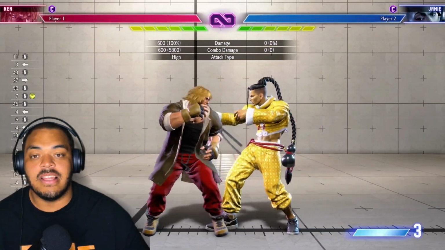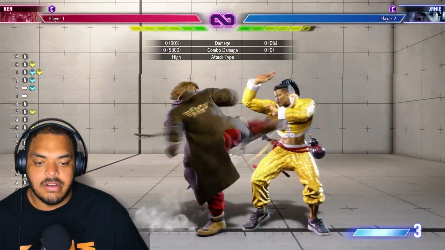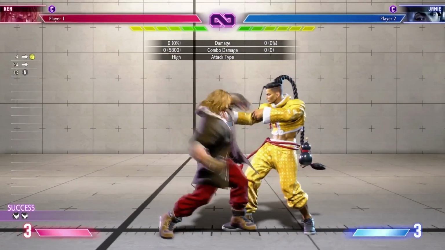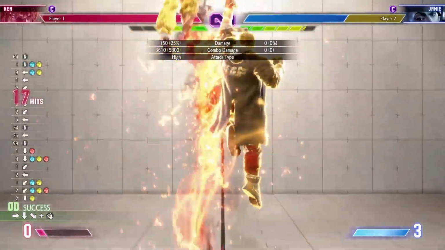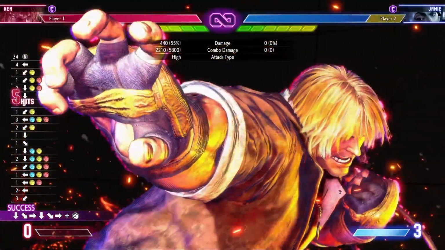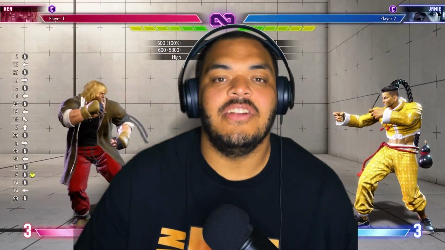So that's basically the key things, is doing the jumps, mixing up your overheads with the lows, etc. But I'll do a bunch of little combos just so you have an idea. This is kind of what it looks like when you put it all together. So that's just a little bit of what Ken can do.